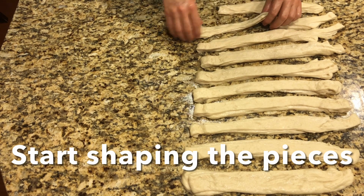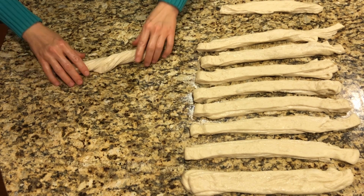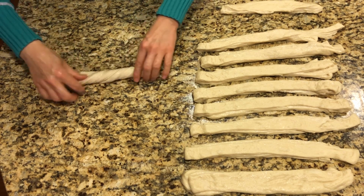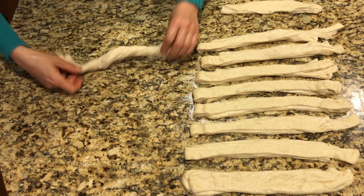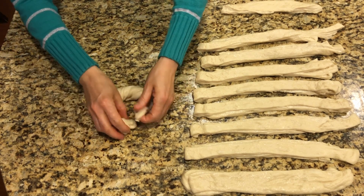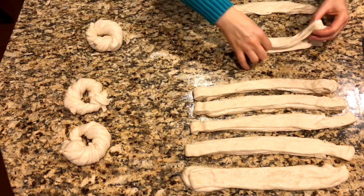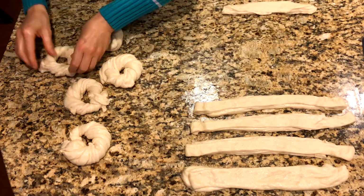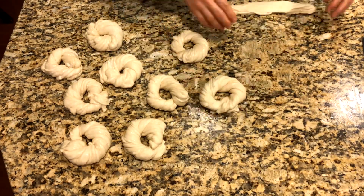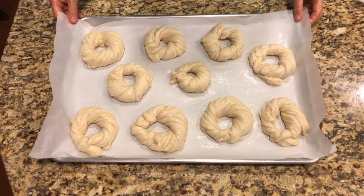Now we will take each individual piece and start shaping it. To make the shape, start by twisting one of the pieces and then connecting the two ends. Repeat this with all the pieces. Place on tray with parchment paper. Let it rise on the tray for 15 minutes.